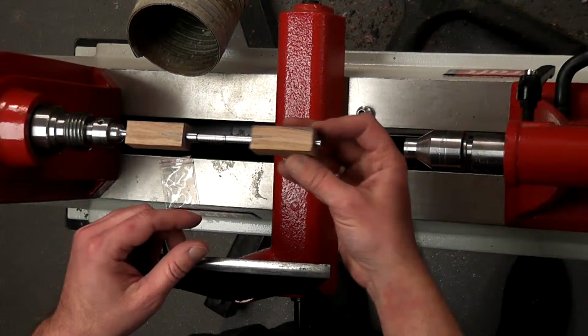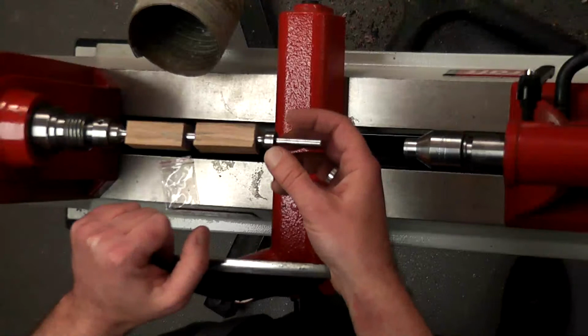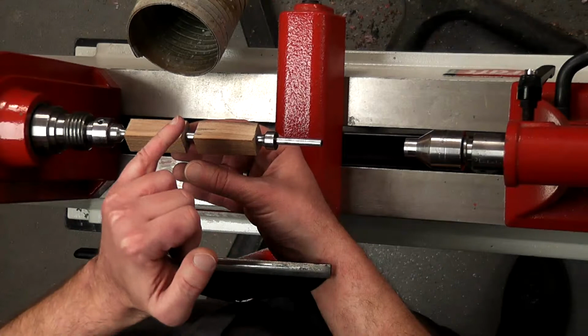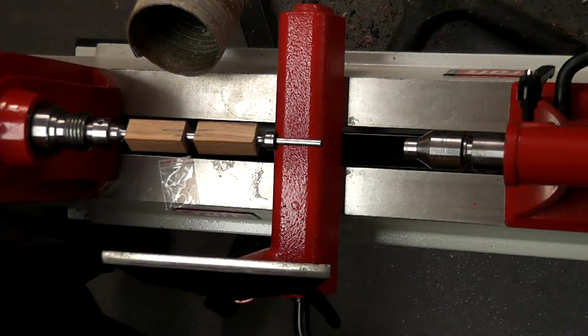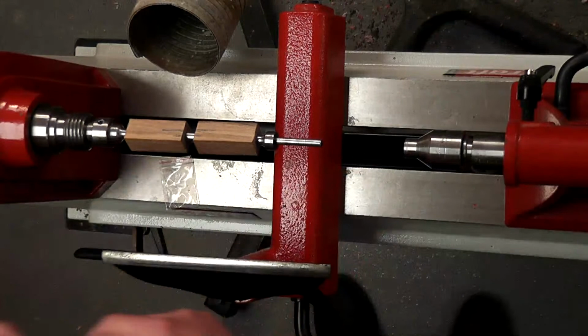So we know that the diameters here on these bushings are the same as our components on our pen. So we can clamp our two blanks on there. I don't know if you can see, but we've got a pencil line that runs straight across the blanks. That's the indicator I put on when I cut it, so I can reorientate these blanks together. Any grain that's running through the pen remains there when it's the finished article. Particularly important if you've got dark lines running through the pen that they extend right up into the next part of the pen. So you want that grain to flow.